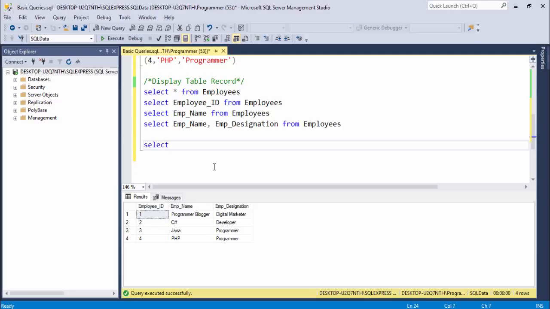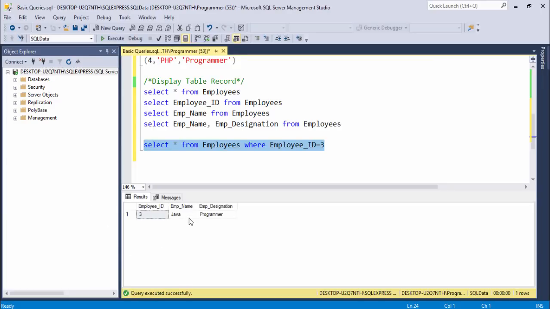So you need to write select star from the table name employees, then the where keyword, then the column name, which is employee ID, then the equal sign and the record number. Select it, run the query.